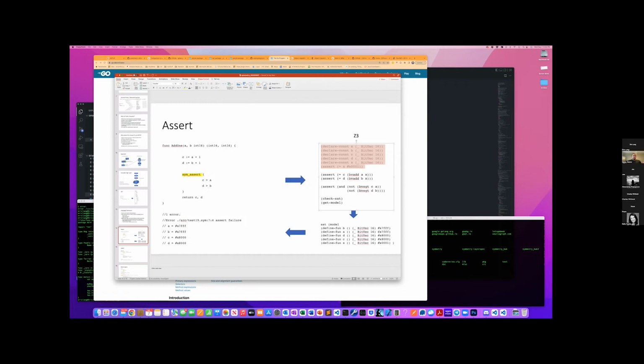The counterexample is right here, which shows the thing we forgot about when we set this up. It's true that C is generally bigger than A and D is generally bigger than B, but this is a signed 16-bit integer. So half of it is negative and half of it is positive, and at that halfway point, it flips and it's not true anymore. Once your A gets to, I believe, 32767, then your C and D are going to be one bigger, which is 8000 hex. At that point, they're negative, so they're not actually bigger. So this is the model that it gives you back. It's kind of cool that it finds these things for you.